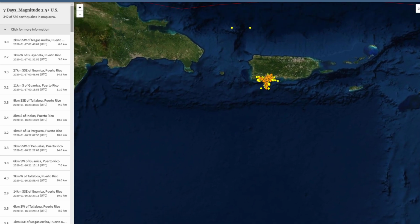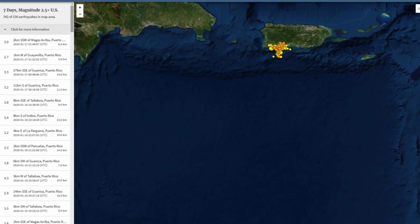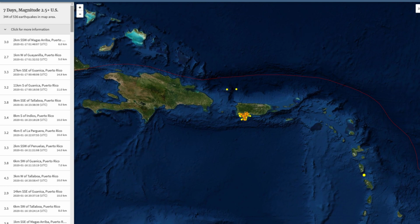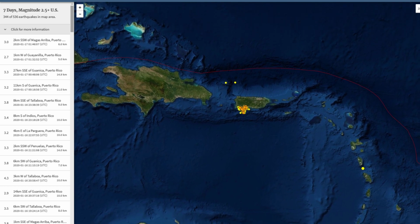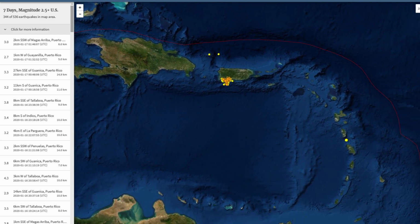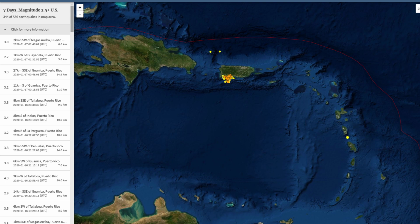It's a super seismic active area, folks. Very similar to the California plate boundary that kind of takes place out here. It's probably going to happen for quite some time. As long as we don't see a large influx of quakes to the north around the subduction area of the Puerto Rico Trench, then I'm hoping that we would be avoiding a potential for a mega quake in that area, but you just never know.